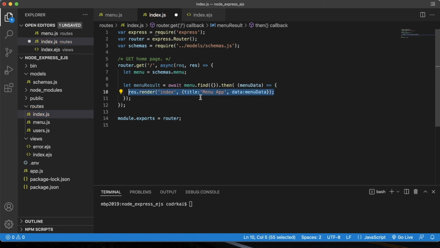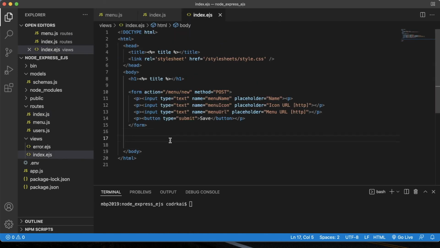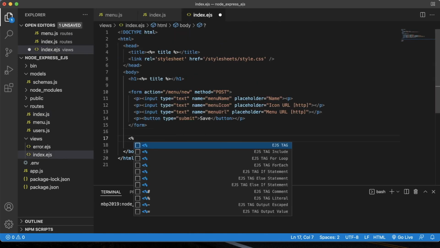We search through our whole database. We only have one item right now, which is the McDonald's item. I'm going to save that and return it as this data. So let's go to our index.ejs and use this data, everything that it returned for us, because it's returning it back into the index. And then we're going to finally do some EJS programming here.